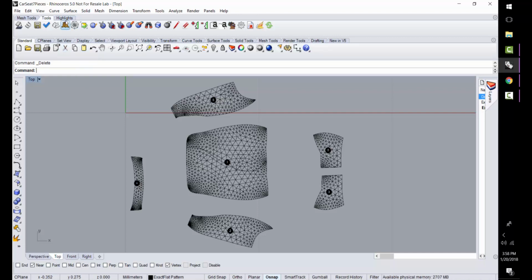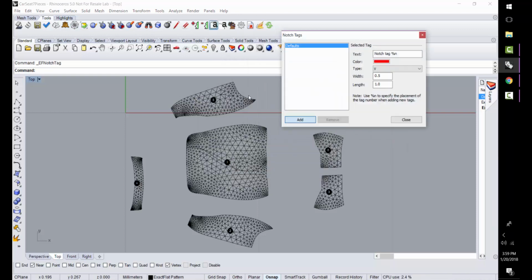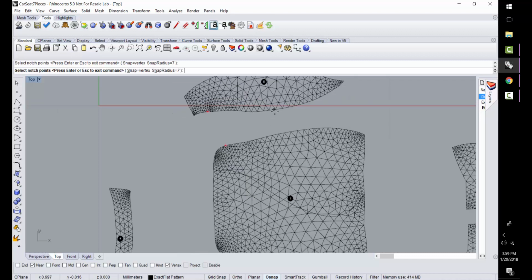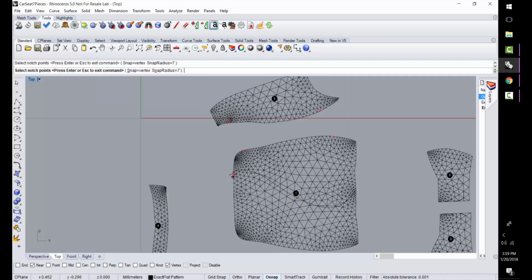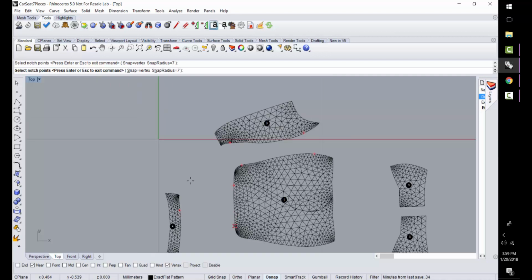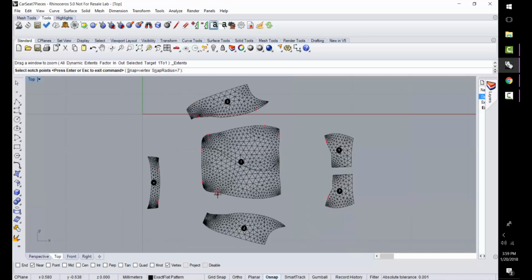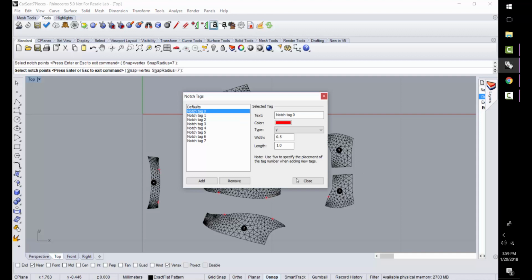The next thing we may want to do is simply create a seam and some notches. So I'll show the notching tool. The notching tool is this tool here, which allows us to open up a notch tag dialog. I can just add my notches here. Put a notch here, and as you see, as I add a notch here, it automatically updates over there. Put a notch maybe here. So we've got a notch there, notch there, notch there, a notch there. Let's add a notch here and a notch back here. So we've gone around, we've added our notches, and let's close the dialog box.